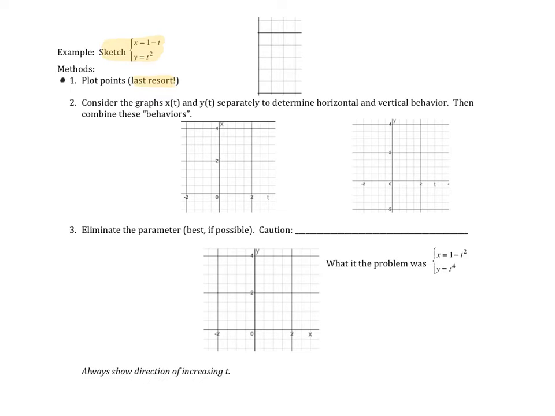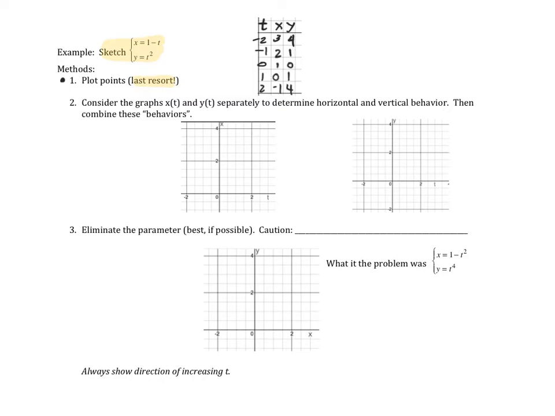So what do I mean by plotting points? I mean that for a given value of t, we put in some value of t, we'll get out a corresponding x and y. So for instance, if t equals, let me just randomly put in some numbers like -2 or -1 or 0 or 1 or 2. If I put -2 into here for t, I'm going to get 1 minus a minus 2, 1 plus 2, I'm going to get 3 for x. And if I put in a -2 here, I'm going to get 4. Okay, similarly for all the other ones.